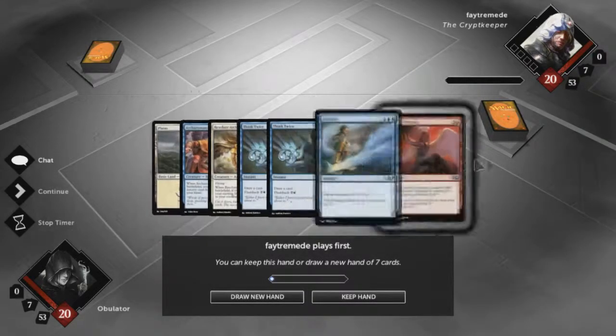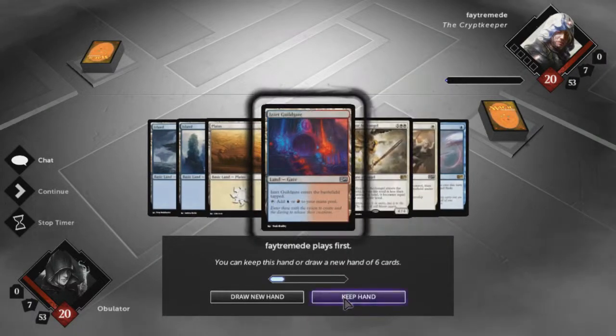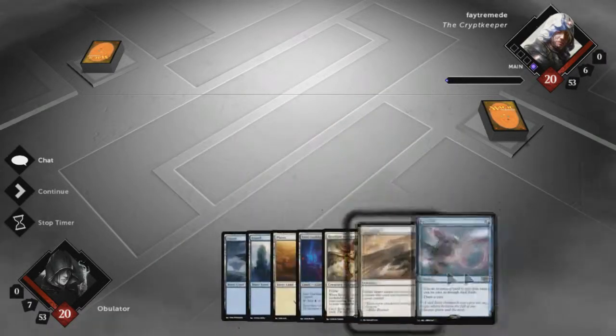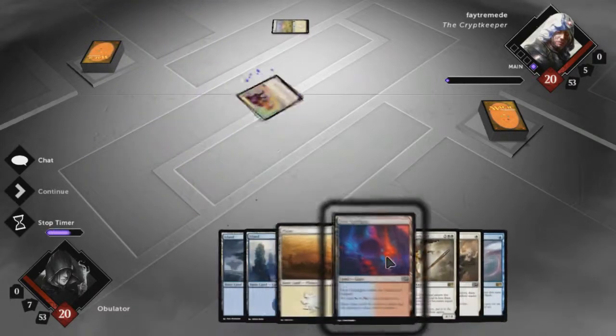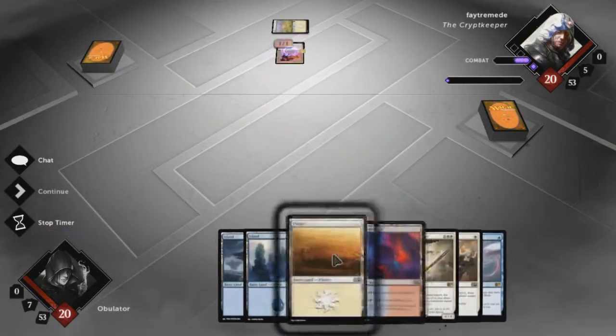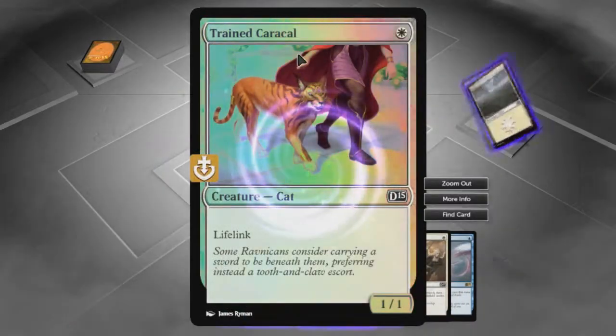Alright, so this hand right off the bat is pretty garbage. We got no lands. This is much better. So we got a lot of gates in the deck. I guess I should have gone over the gates, but totally forgot to do that. I think we have like a couple gates. There's not too many, but you want to try and get them early on so you get that double color. And this guy has foils. Interesting.